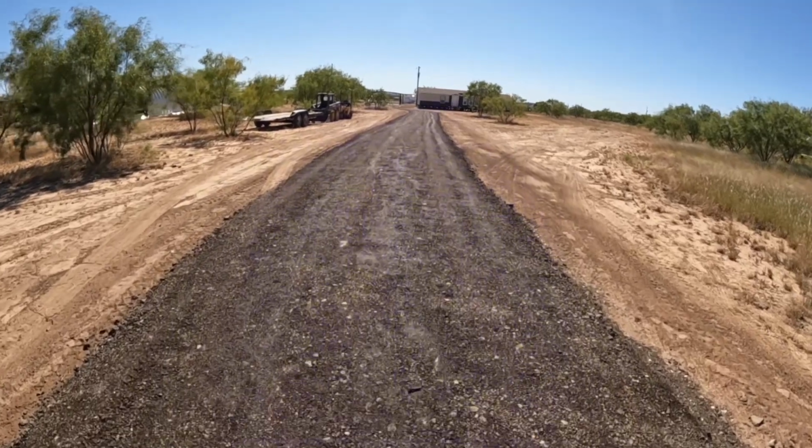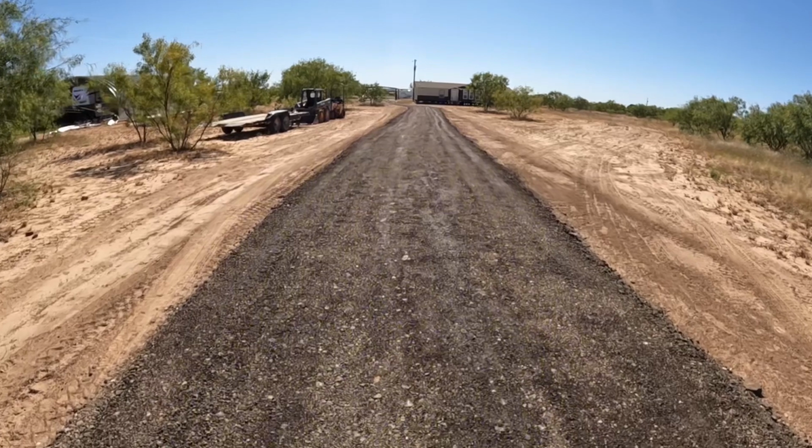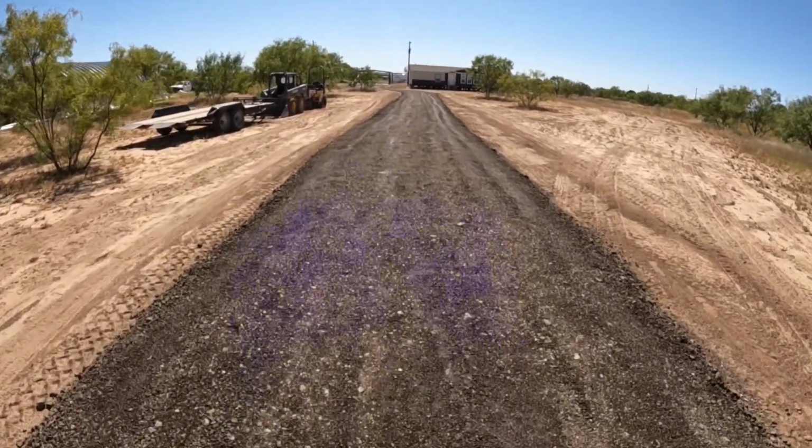This is a job that we just finished up. We did a 2-inch base and capped it with 3 inches of recycled asphalt.